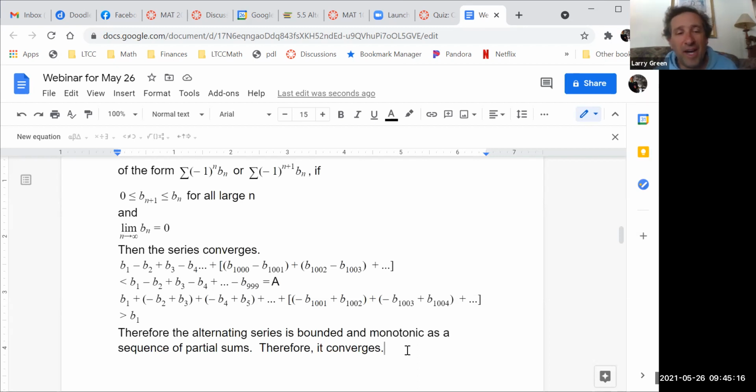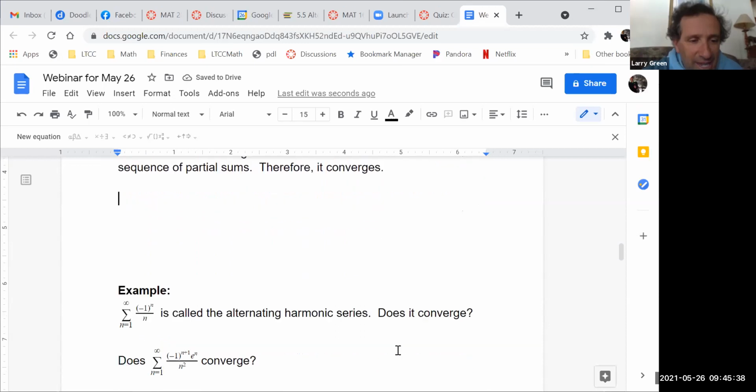So you just take two at a time, but you can look at starting with just two at a time, the first two, next two, versus grab the first one and then take the next two, the next two, the next two. And that changes kind of how you write it as bounded and monotonic. Any questions on that? Okay, so there's a proof. Now we can look at examples.